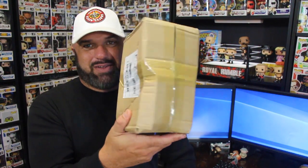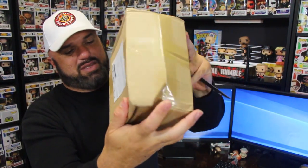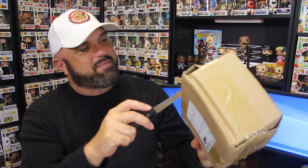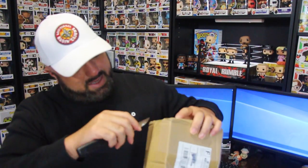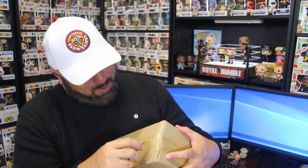Remember, there are two in here. And there's already a hole on this side, and a dent here. Bear with me, folks. Where should I open it from? From here or the bottom? I think I'm going to open it from the bottom. Give me a second. Hopefully I won't mess it up when I'm opening it. It's probably already messed up.